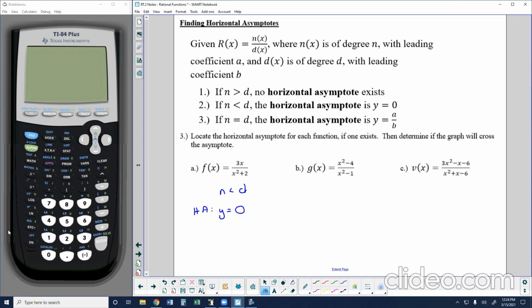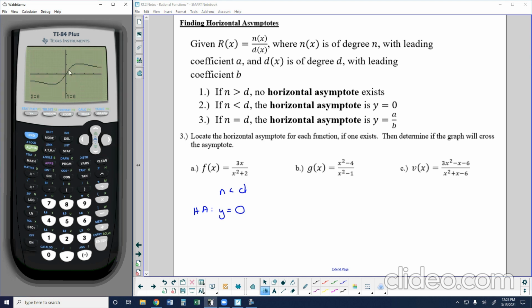And so we can take a look at this graphically. We discussed what a vertical asymptote was: a line that a function approaches as it goes up. As the graph goes to the right or the left, it's going to go towards infinity or negative infinity. A horizontal asymptote, and I'm going to zoom in a little bit here so you can see it better, is a horizontal line that the graph will approach as it goes to the left and to the right.